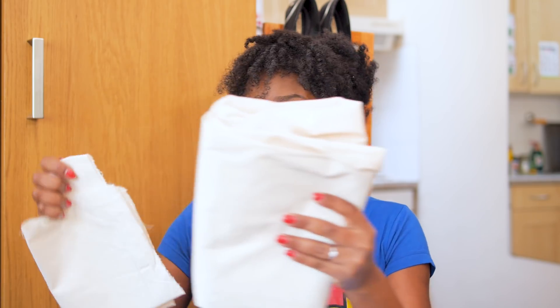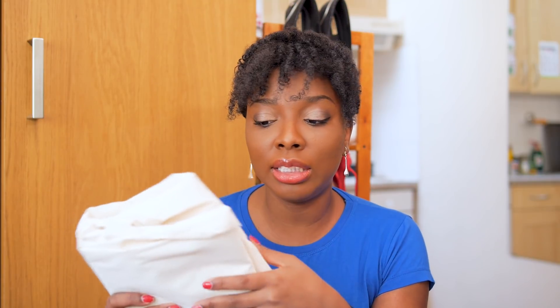The first thing I really wanted was some simple calico, which I've already started using. When I have designs that are a little complicated and I'm not sure how to do the patterns, I like to test them out in calico or muslin before making it in the actual material. This was about two pounds or two-fifty per meter. I got three meters but I don't think it'll last very long — I may need to go back for more. They also had stretchy calico, which really helps if your main material is stretchy.